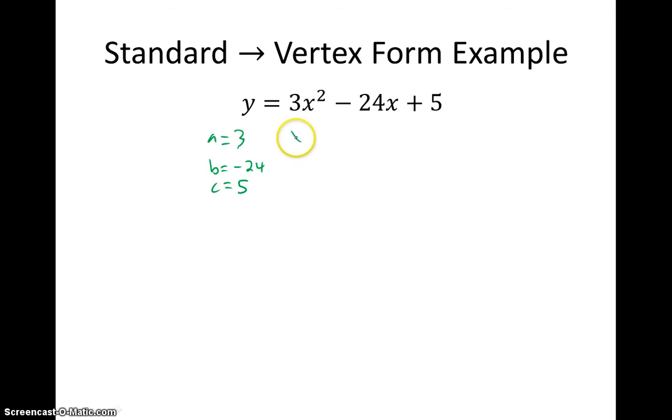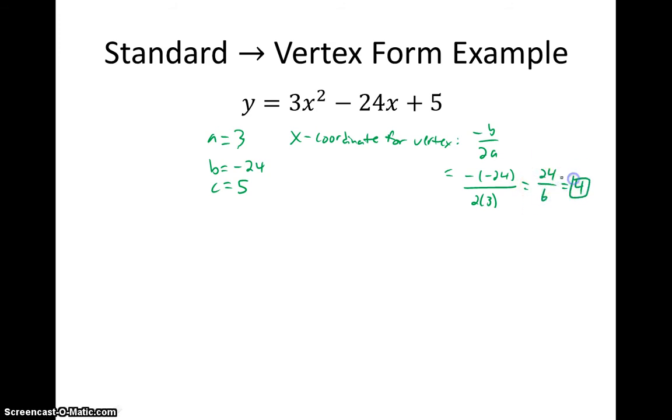So now to find the x-coordinate of the vertex, see if you remember what that formula is. It's the only formula we've learned in a while. So the x-coordinate for the vertex, remember it's negative b over 2a. This time our b is negative to begin with, so when we make it negative, it's going to become positive. So in this case, that's going to be negative 24 divided by 2 times a. So that's 2 times 3. That's going to give me positive 24 over 6, which is 4. So I'm going to write my vertex over here. I know my x-coordinate is 4.